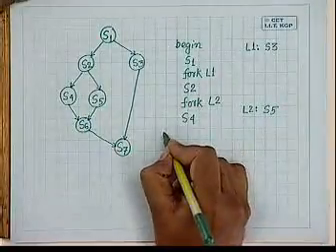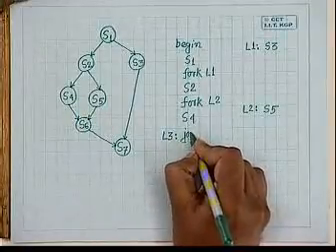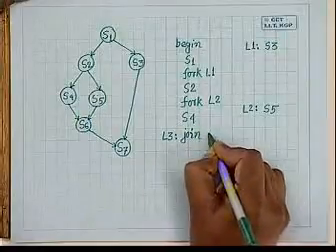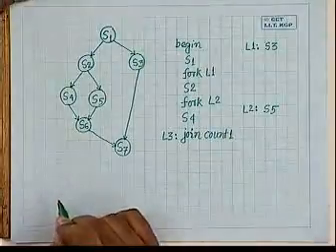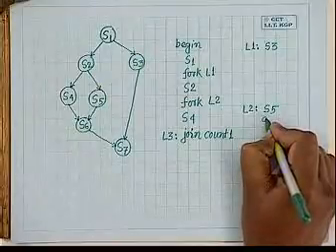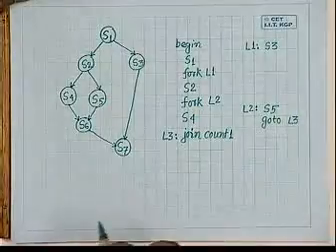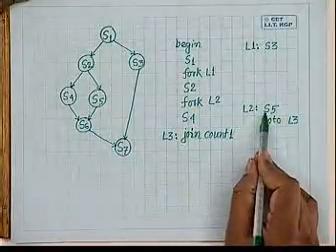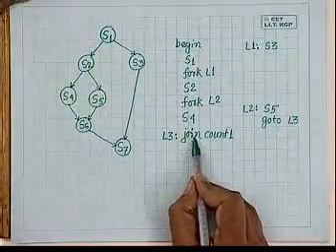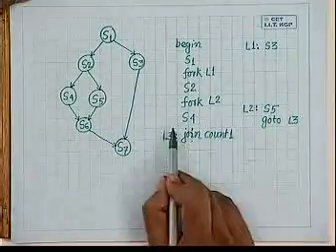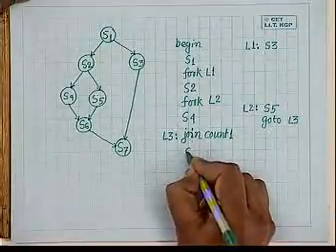So I'll have a label, say L3. At L3 I put, say, join count 1. Okay. And after S5 I put goto L3. So after completion of S5, the process comes here and executes join count 1. After S4, this process comes here and executes join count 1. One of these two will be terminated, and the one which survives will continue and execute S6.